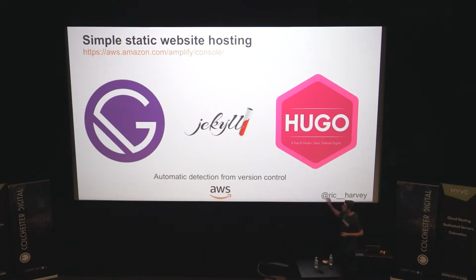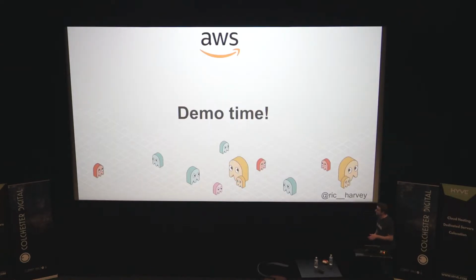And Hugo is my favourite. I love Hugo. It's just awesome. You go in there, you can write in Markdown, you can download themes and change it around and run a command, and it works. And I'm actually going to show you testing locally with it as well. So we're going to have a look at that. Here we go, demo time.